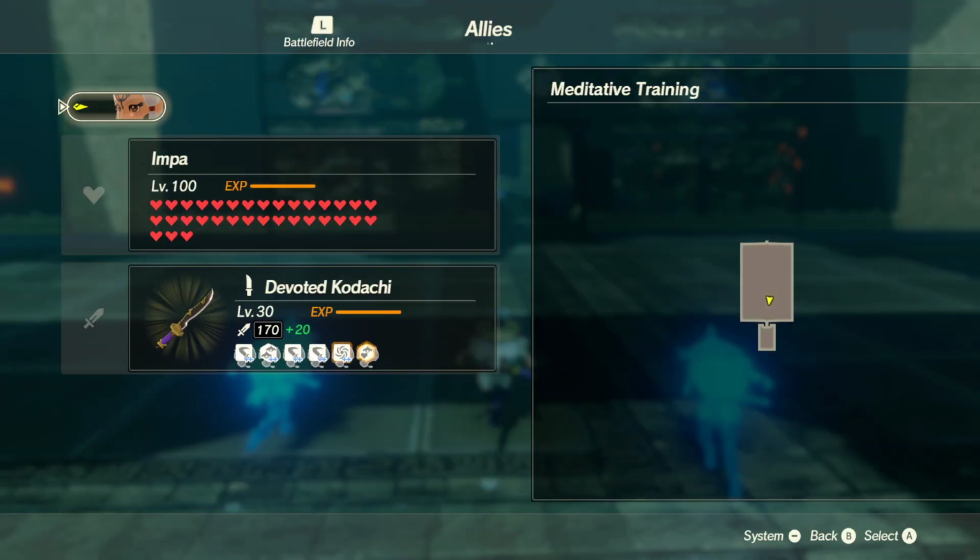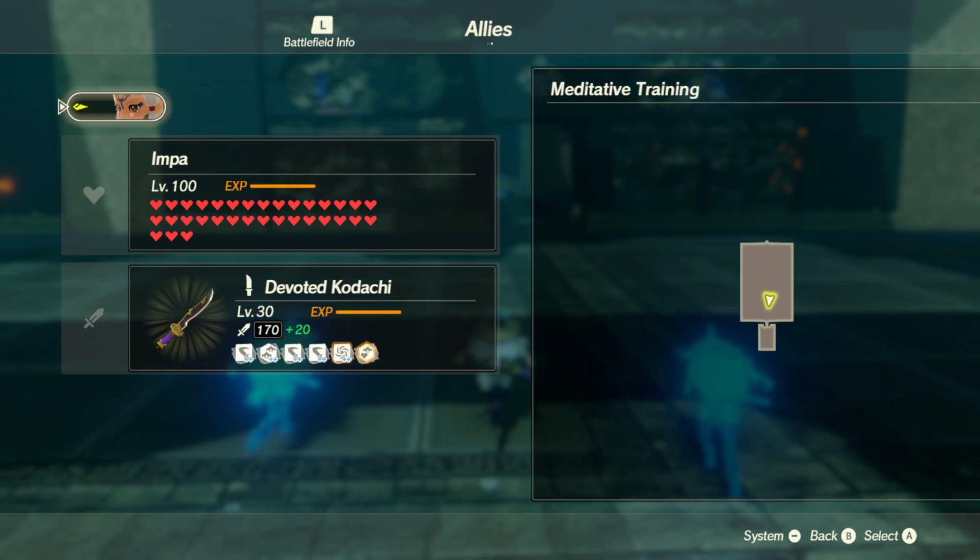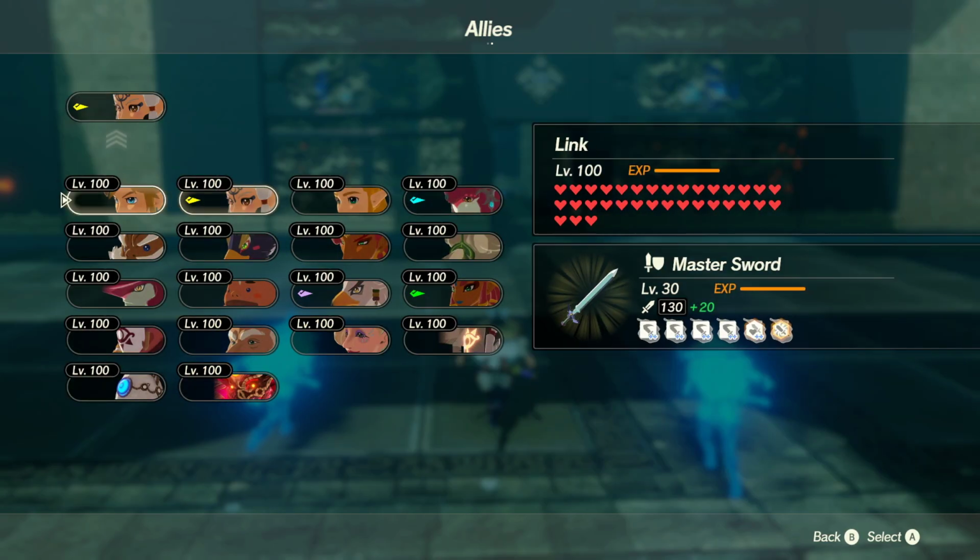So, obviously, next up, we got Link, Revali, and Mipha in tier S. So let's, of course, start over with Link. So let's go and switch over our character. So, Link.